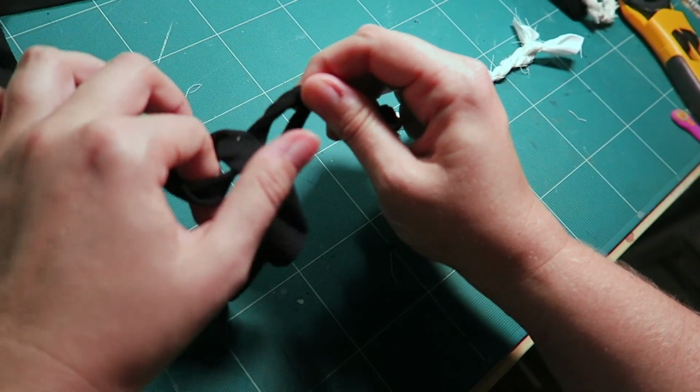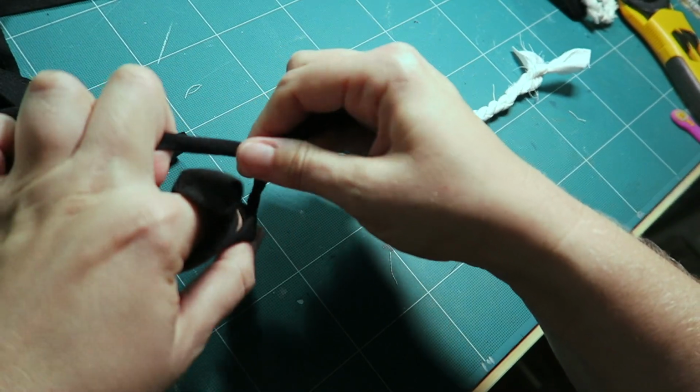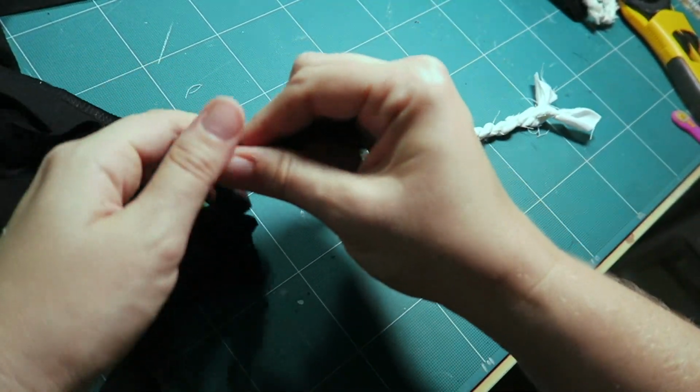But seriously, I love this and I can't wait to make things out of it. So let's go make something out of this, shall we?